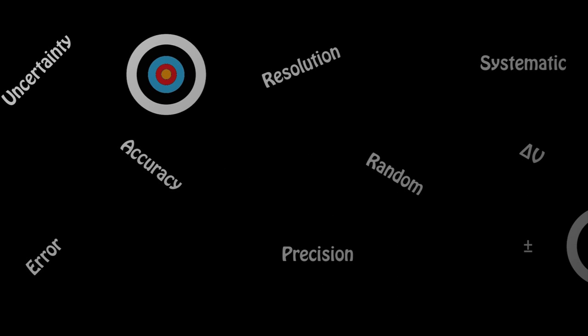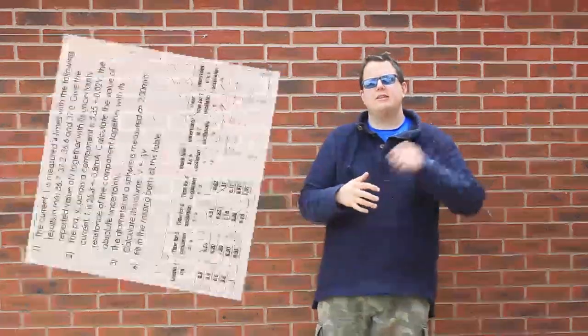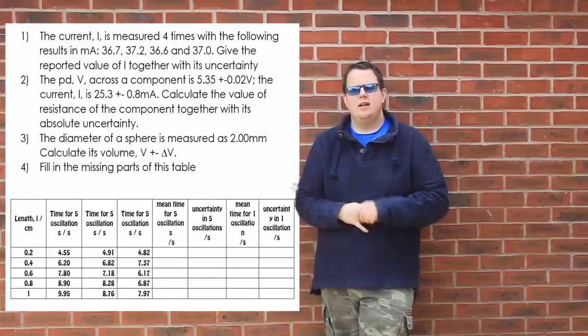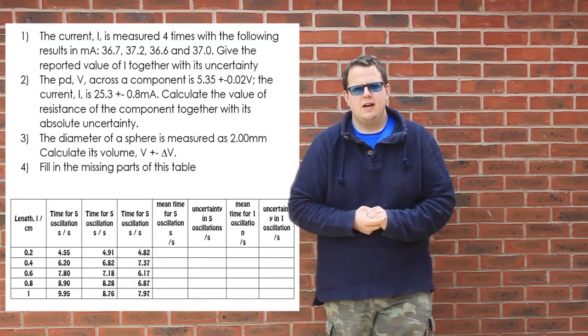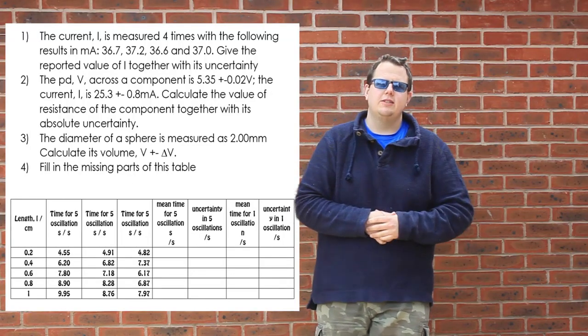Okay, on to some examples. Now you'll be glad to know there is no Isaac physics assignment to practice errors and uncertainties, at least for WJEC Physics, because they treat errors in a different way. They treat them in the more general way that WJEC Physics does not. So instead, here are some examples for you to try. In a minute, pause the video and attempt them, as I'll go through the answers afterwards.